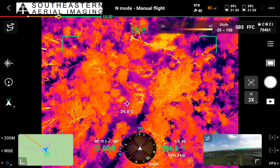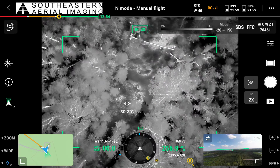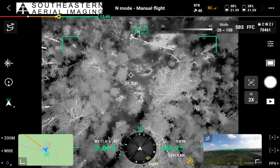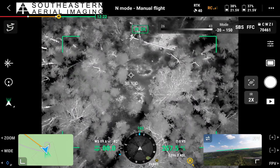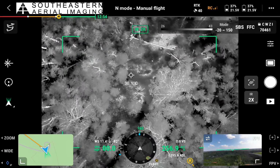So we switch to thermals. Switch to white hot. Something that needs to be noted, and you can see this little indicator showing a temperature rating, should not ever be relied upon. Every thermal drone, when you're trying to gauge temperature, needs to be calibrated, and you have to calibrate it based on the type of material that you think you're going to be surveying, or that we're going to be inspecting.